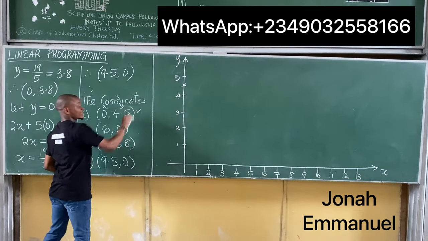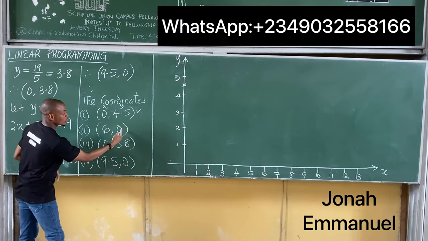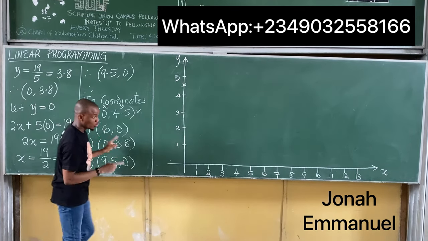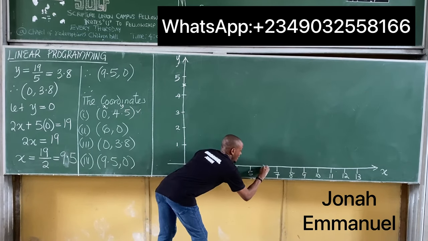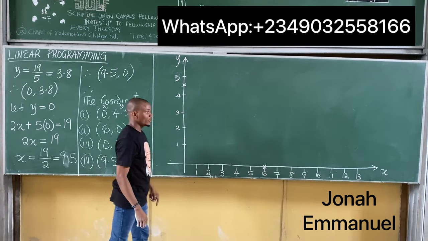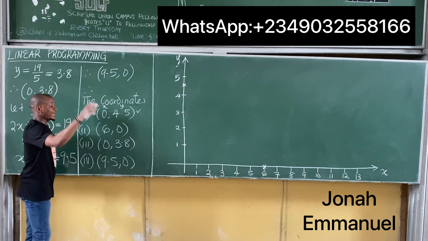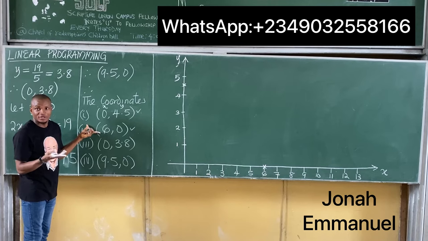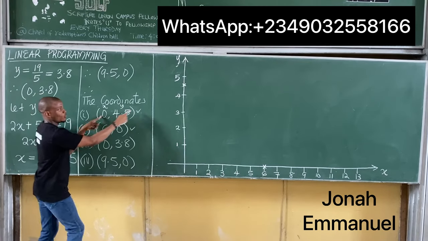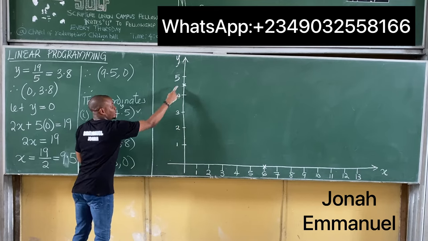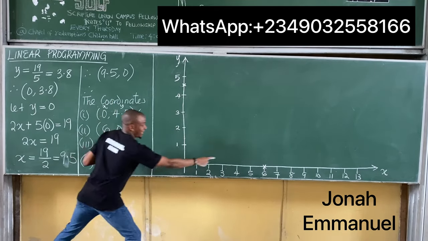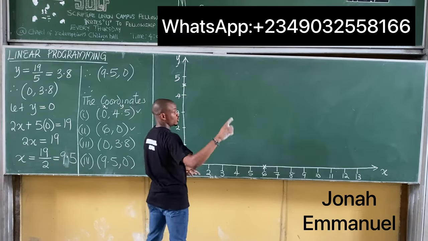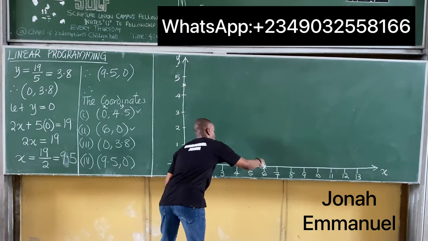I've gotten this coordinate. Next up, at y equal to 0, x is 6. So for this one, x is 6, y is 0. Come to the x axis, this is the point here. So get out these two. Don't forget, these two are from my first equation. So I get this point, x is 0, y is 4.5, and y is 0, x is 6 here. Then draw a straight line to join these two. Use your normal ways, draw a straight line, join these two.